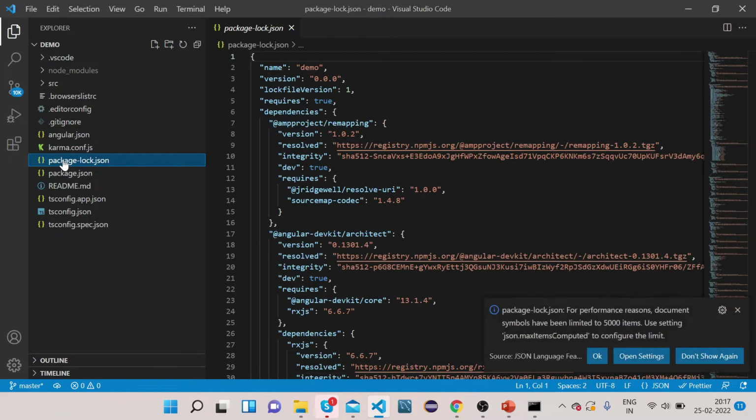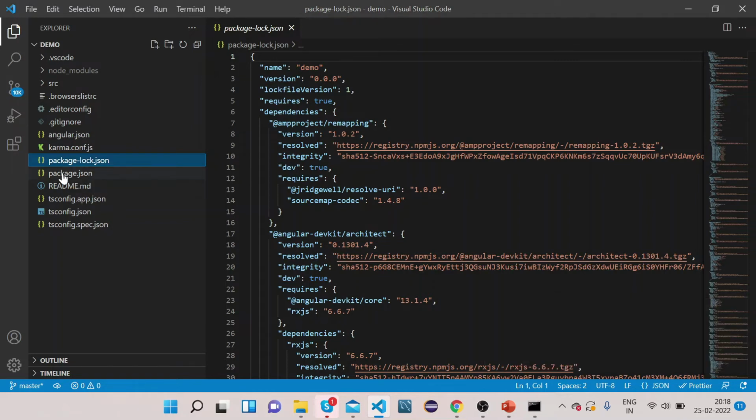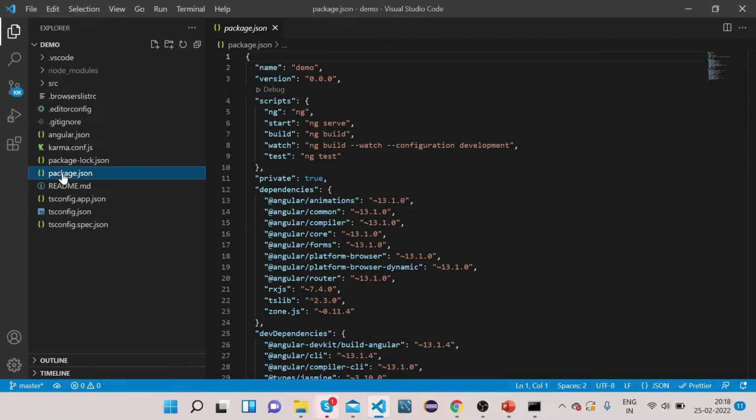This file provides version information for all the packages installed into the node modules. About node modules we will know in the later part of this video. The next file is package.json. Package.json configures npm package dependencies that are available to the project in the workspace.